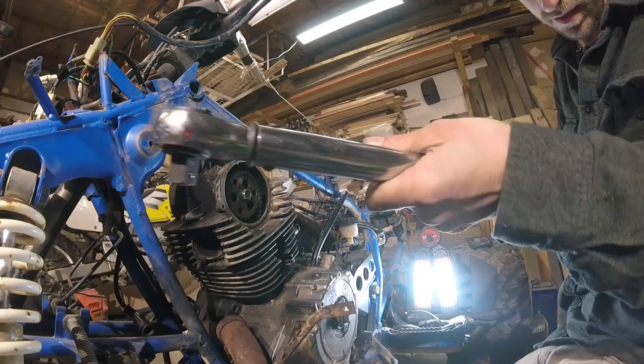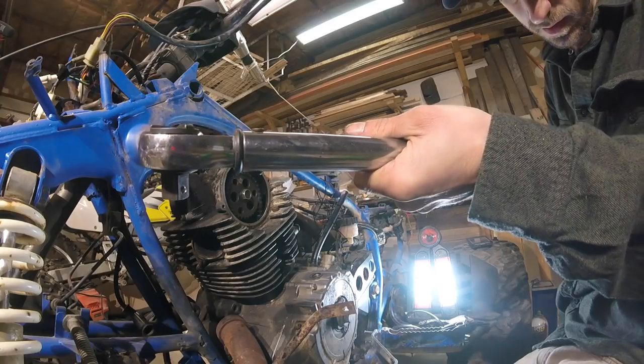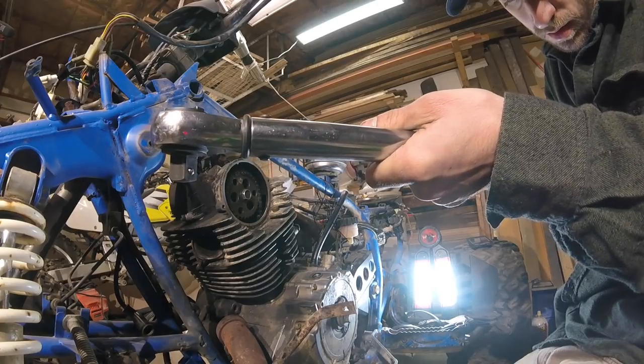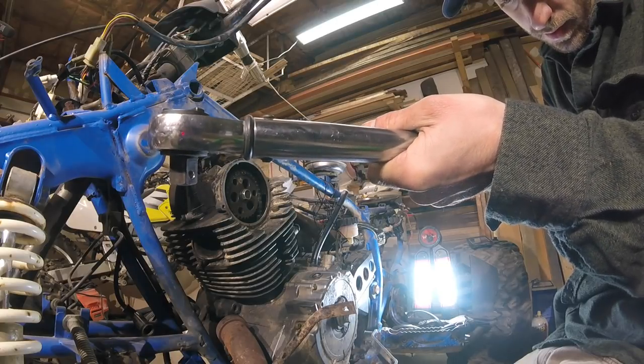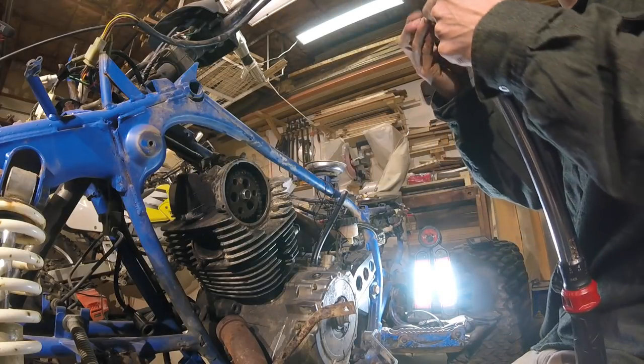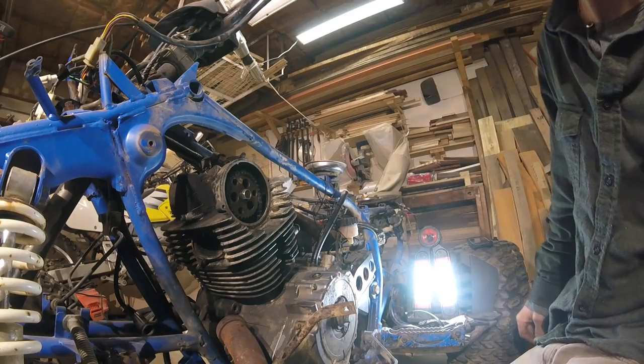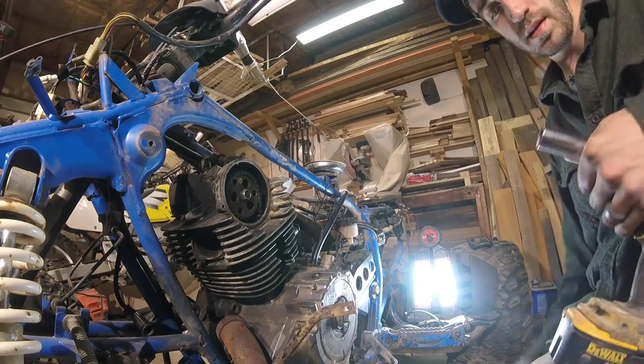Alright, that torque spec is 43 foot-pounds. I don't know if we're gonna get it though. Might just have to use the impact.